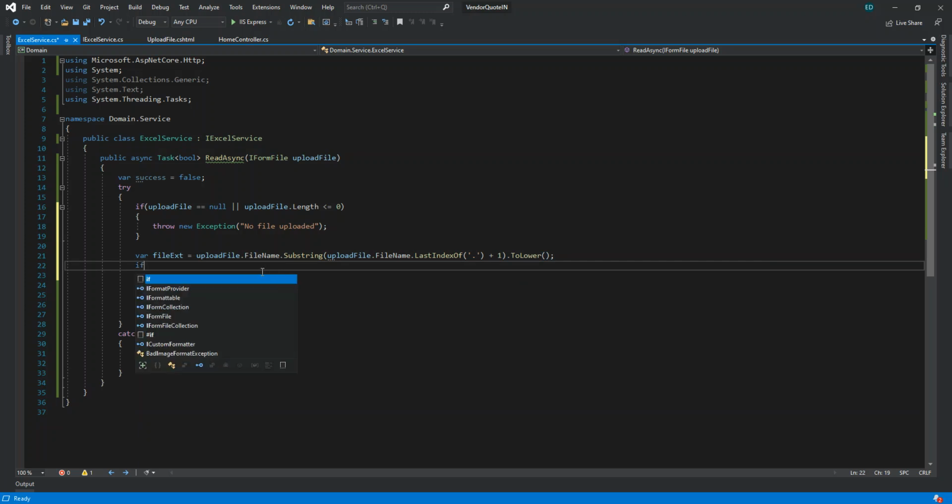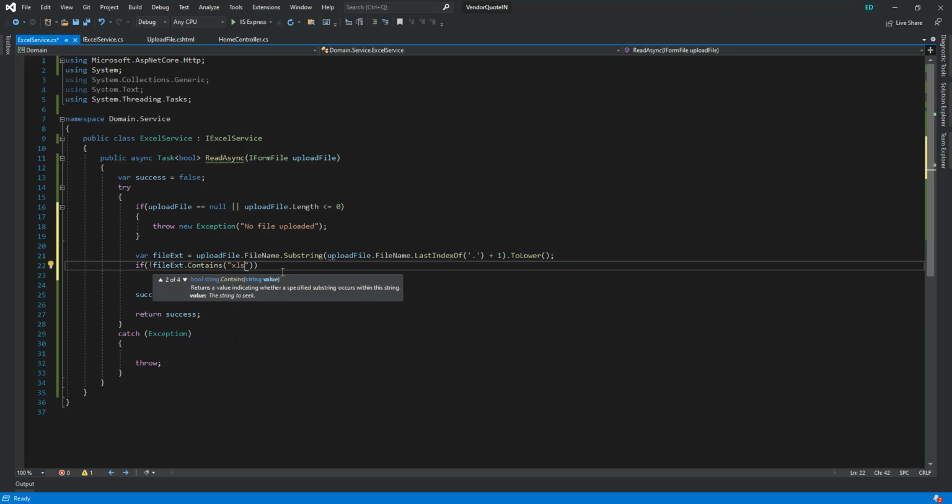So we have to validate from here. If the file extension does not contain xls, the Excel file format, or the new version of the Excel file, which is xlsx, I think that's one.